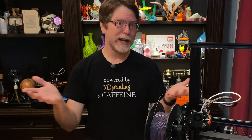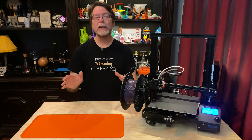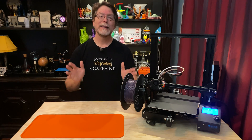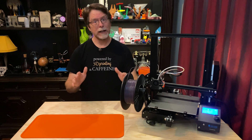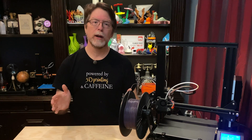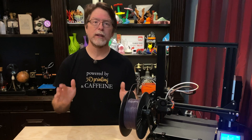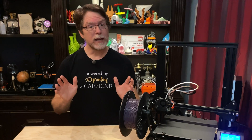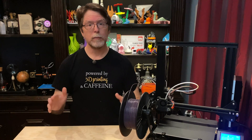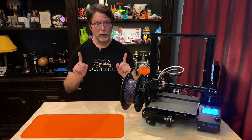Now that you've got the bed level, you're done! I told you it was easy — now you can get to printing. This will make it easier to adjust your bed and keep it adjusted, because now any little adjustment that you make with the knobs can't turn the screw at the same time. These yellow springs are stiffer than the stock springs, so it takes more force to compress them. That means your bed is less likely to shift around, and the extra friction against the knobs from the force of the springs means they need a little more force to turn, making it less likely that vibrations during printing will cause them to loosen over time. So now you've got a nice, stable bed that should stay adjusted exactly where you set it.